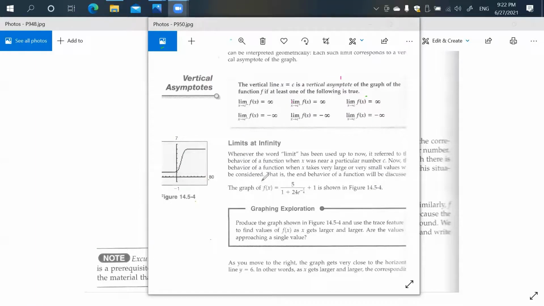This function, okay, this one. So from this function, the question can ask you this one. They give you this graph already. This one we can ask limit f of x when x approaches infinity and limit f of x when x approaches negative infinity. So see this one, what the answer is going to be from the graph, okay? From the graph here, the picture below here. Plus infinity, right?